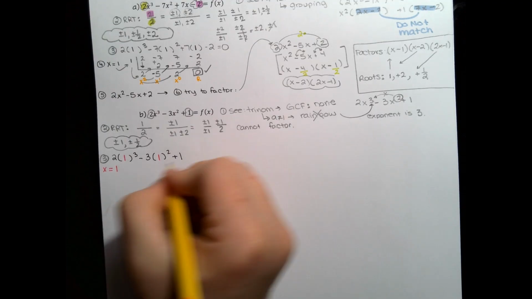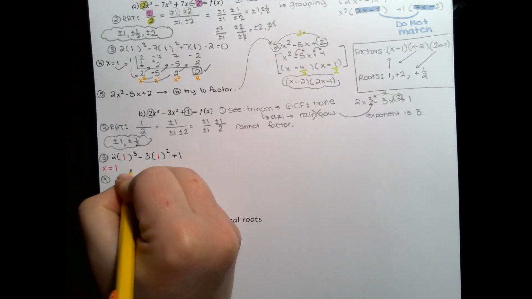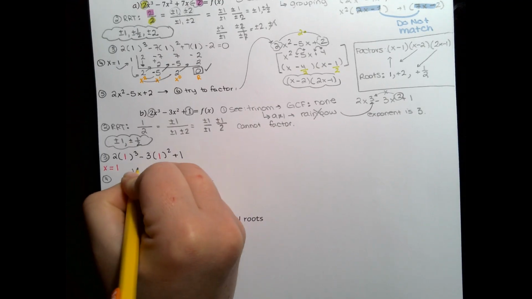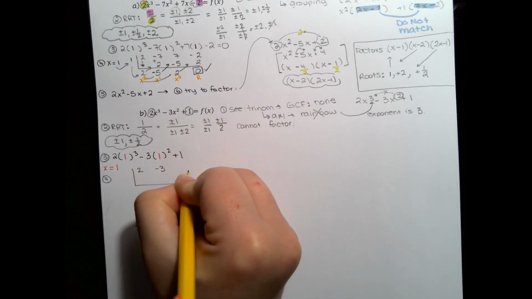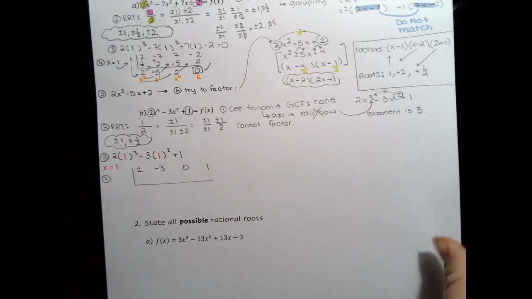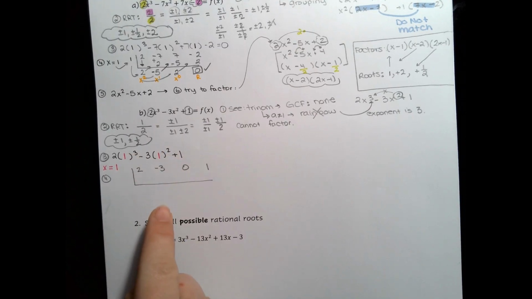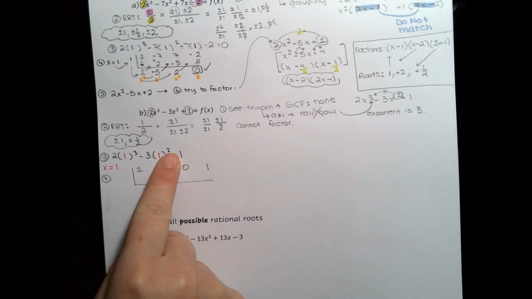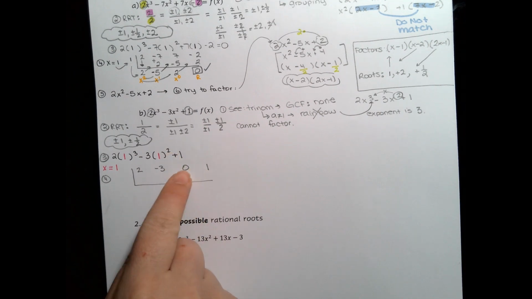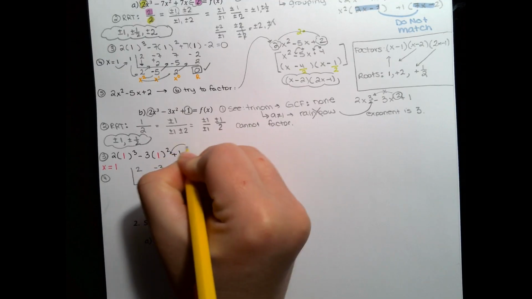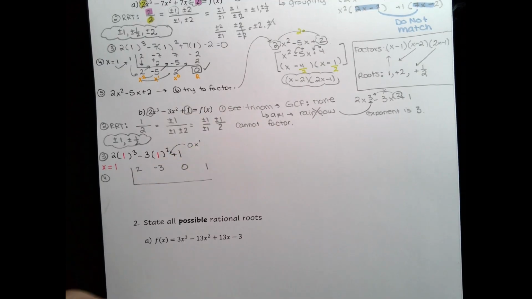In step 4, we're going to continue with the synthetic division. Be careful here. So this is an example of where, yes, you have a term missing. So I have a 3 as an exponent. I have a 2 as an exponent. I don't have a 1 as an exponent. This one right here where I'm pointing to, that's a constant. So that's this one right here. But we are missing a term right here of 0x to the first power.